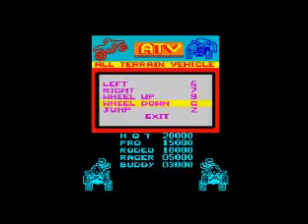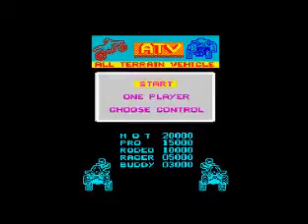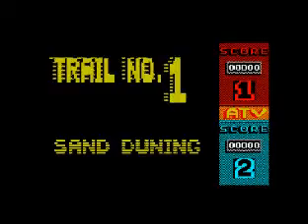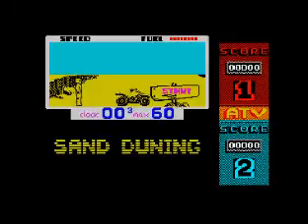Let me sort out my controls. I go for the classic thing which is 6, 7, 8, 9 and 0. The reason I went for that was because when you move the joystick, those were the numbers that came up when you moved it left and right and so on — so that's what I became used to.